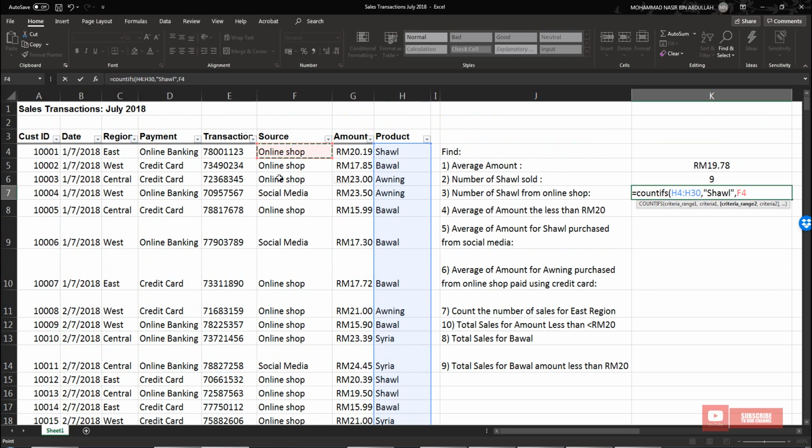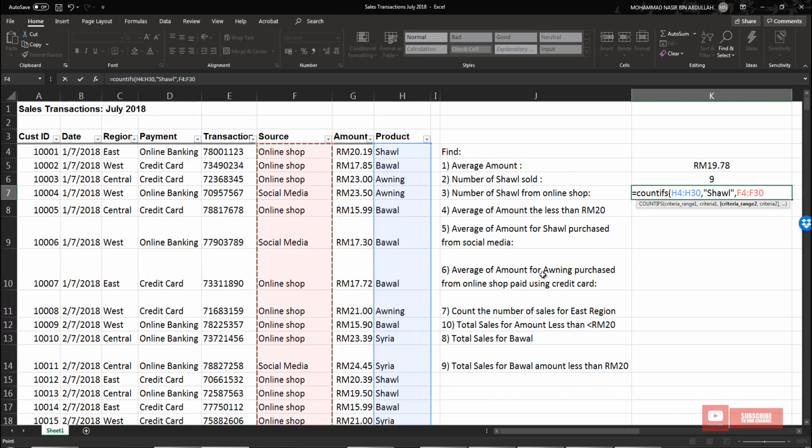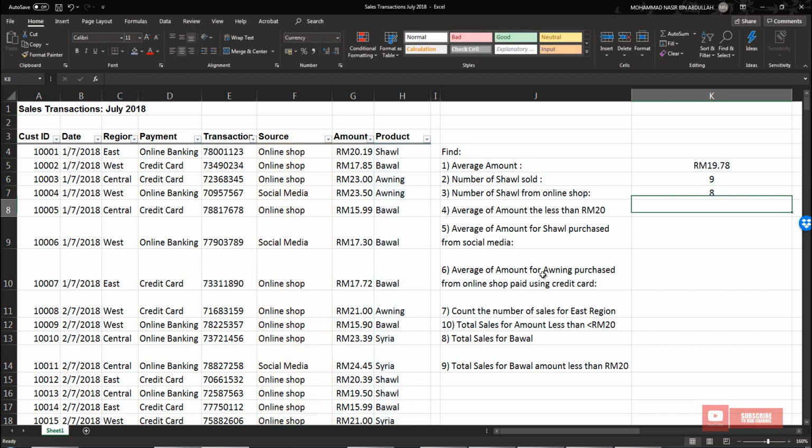We're going to select the range for source and put a comma and put the condition for source, which is online shop. Make sure we type it carefully. So here we find that there are only 8 units of shawl from online shop, by using the countifs function.